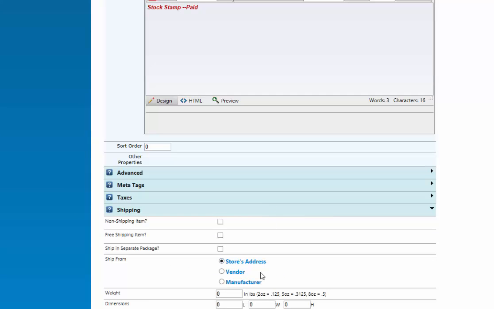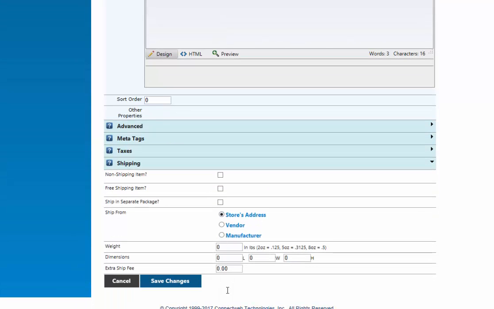And the last section, which has just a couple things we need to go over, is shipping. Something new we've added is you can make your products a free shipping item. So if you have a particular thing that you always ship free, you can go ahead and check that box. If not, that's fine. I just wanted you to know that it was here and it's something new.